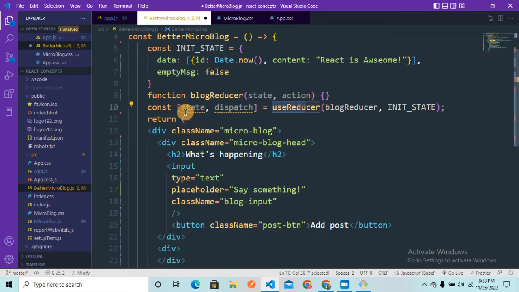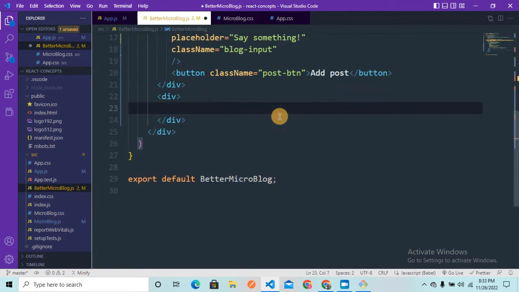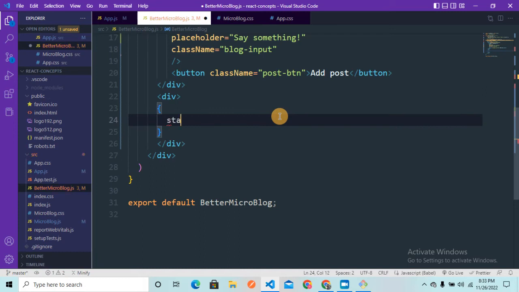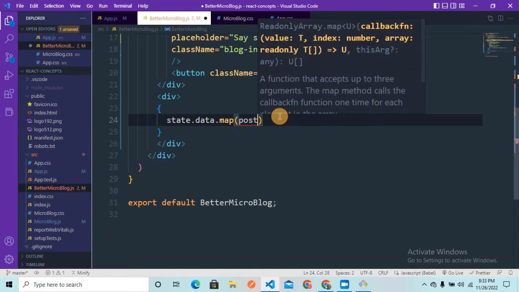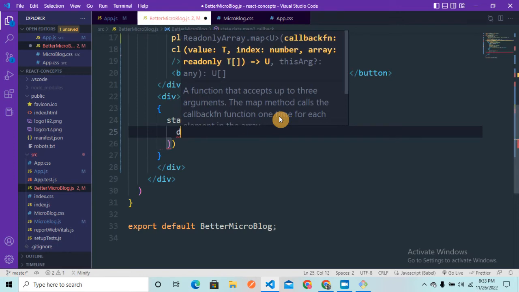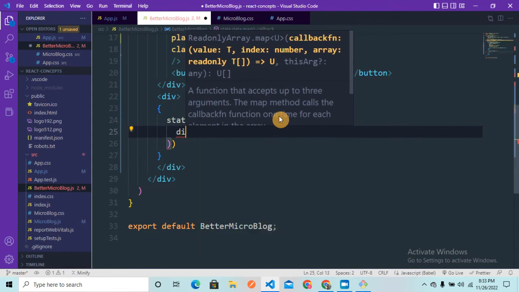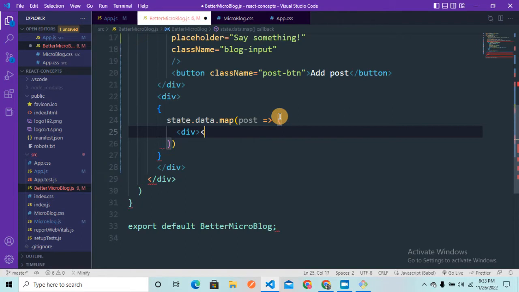So we are simply going to say state.data, and that's how we are going to access the data. Okay, so let me open the curly braces, and I'm simply going to say state.data.map, and I'm going to take every single individual post, and I want to return some JSX here. Okay, so I need to manually type it, and it is not helping me out here.